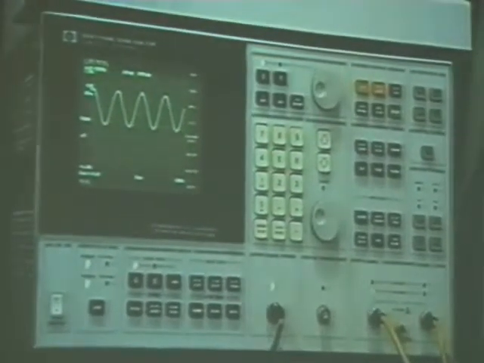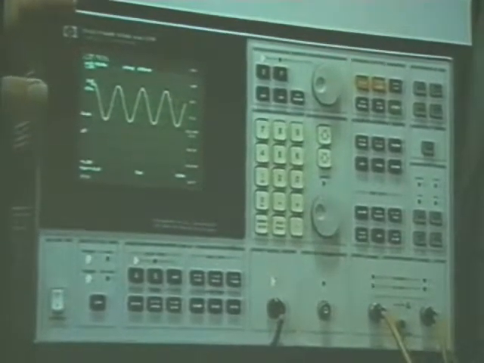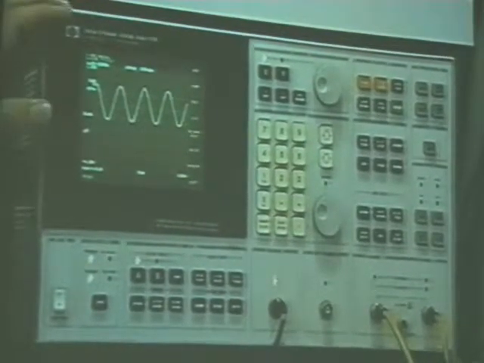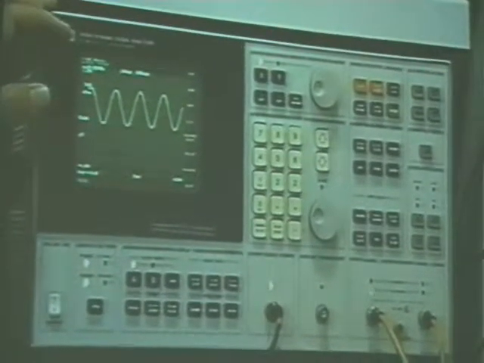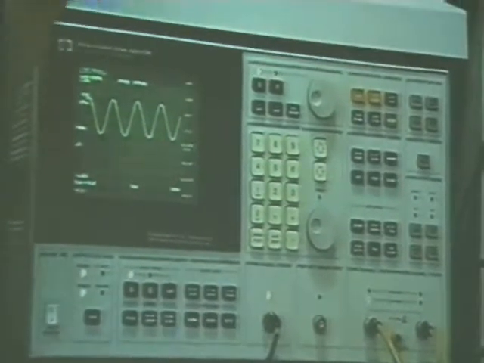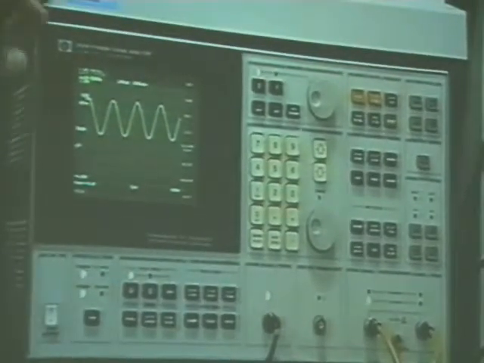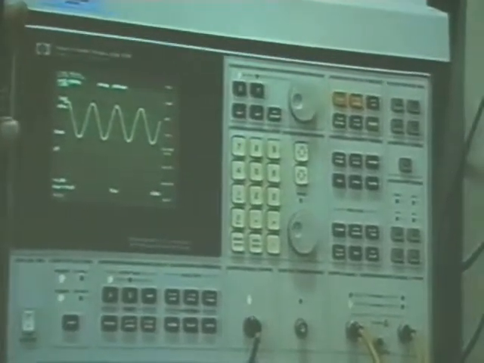And this is a 2-channel digital signal analyzer. Each channel can accommodate 100,000 hertz, in other words, 100 kilohertz. And nowadays, they don't sell this kind of box any longer.